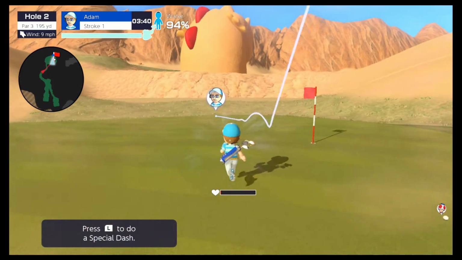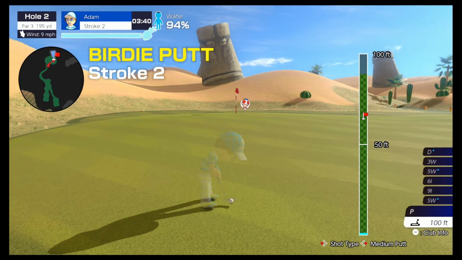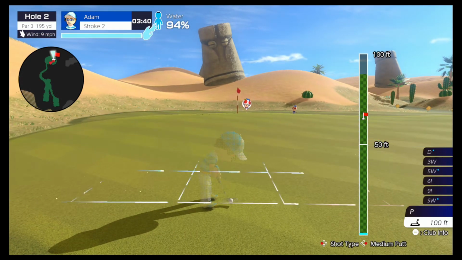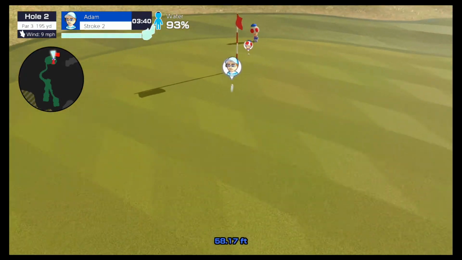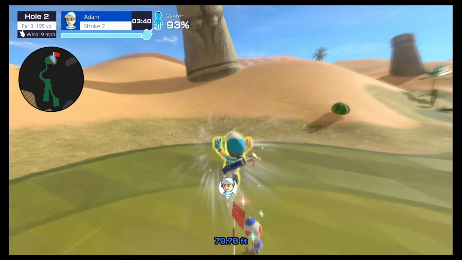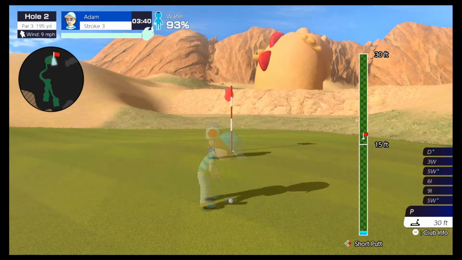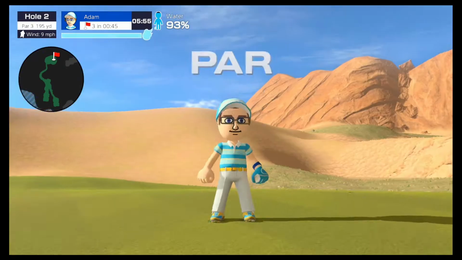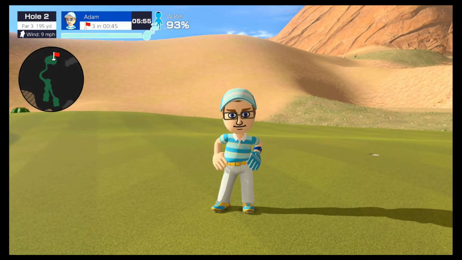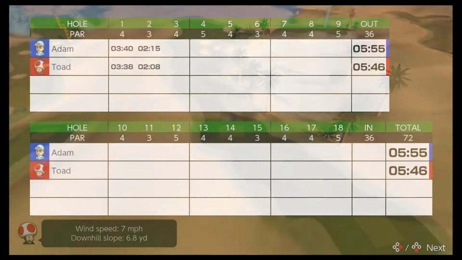It's all about the speed here, guys. And I think I beat Toad, but I do have to run a lot farther to get to my ball. So I didn't actually make up that much time. But let's see if we can't putt this thing in. Oh, come on! Toad is killing us, guys. Oh, man, oh, man, oh, man. Nice. All right, we sunk a par. But we're losing to Toad. We are now 9 seconds behind. So we lost another 7 seconds.